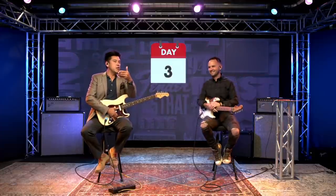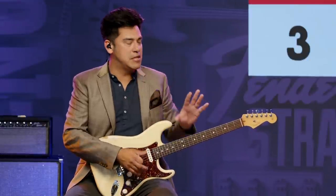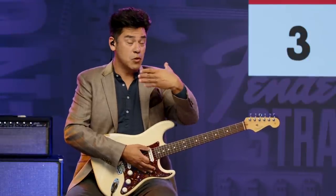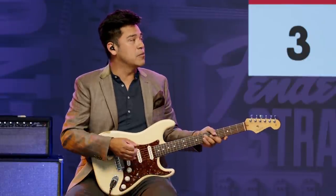By the way, Eric Lindsay is asking, are these tips applicable to bass? Absolutely. Yep. You definitely want to be able to play nice and clean and smooth from note to note, especially when you're doing those bass walks, those shuffle walks, and those scales. That really helps. These are confidence builders, honestly. You work on speed and technique and you have confidence when you go to play something, especially with other people.